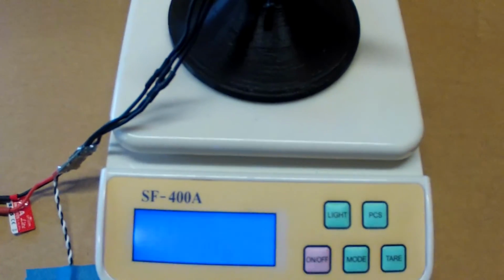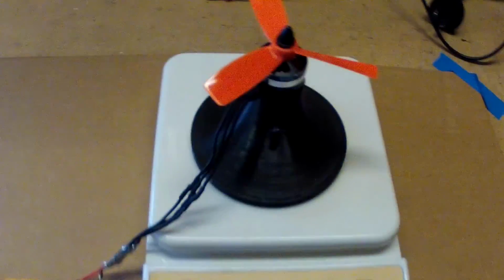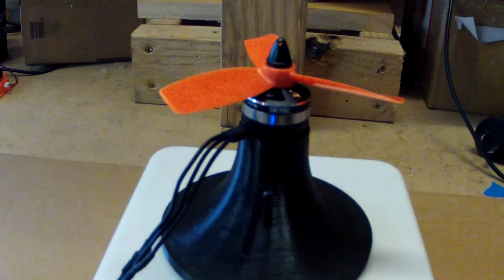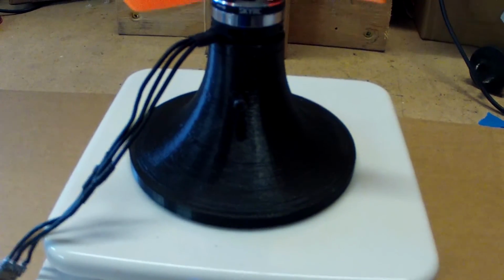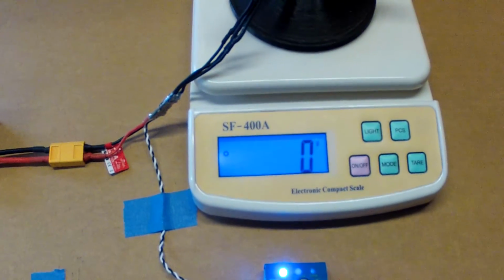And then we've got the scales, just to measure the thrust, and the thrust testing stand that you saw earlier. So it's sort of a, I don't know, tapered thing, just to try and get nice clean air up to the prop, or as clean as possible. And then the prop just pushes down and gives us a weight reading on the scale.